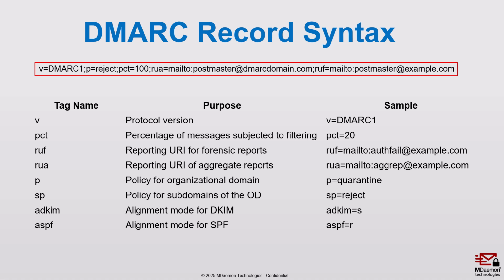The next tag, rua, is where you want your aggregate reports to be sent. So you'll put a mailto: command and then the email address that will be used to receive those reports. ruf is for forensic or failure reports. So if a message fails DKIM or SPF, then the receiving server can send that failure report to whatever address you specify here. Below, you'll see a list of various different tags that are found in a DMARC record. There are others out there as well, which you can find at dmarc.org. And so this will help you understand the different tags in a DMARC record.